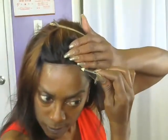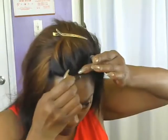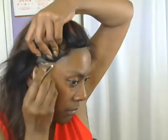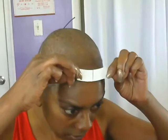I start the installation by first outlining my hairline with the wig using a brown eyebrow pencil. The installation for this hair unit is super, super easy.